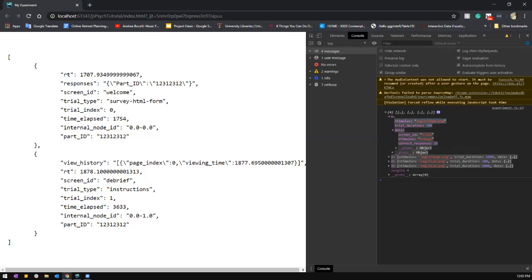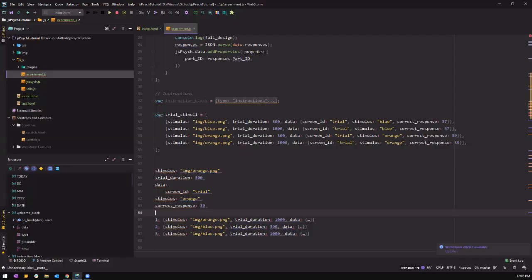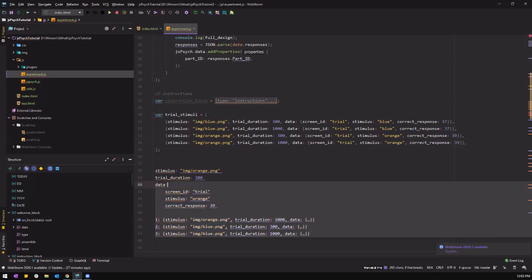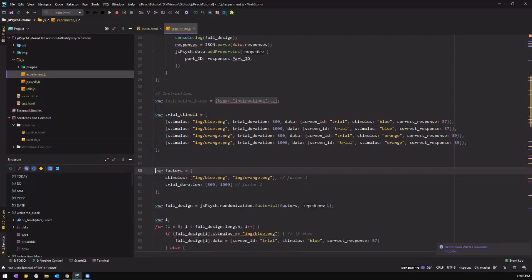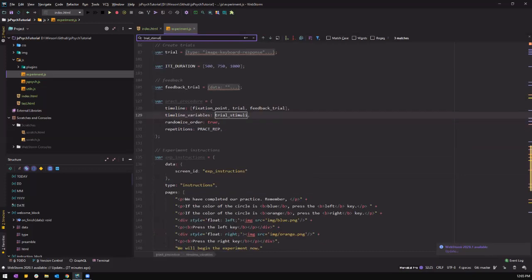So data contains 3 items. It seems like we have everything in place in the same way as the trial stimuli. So we have the full design right now. What we can do is find anything that has trial stimuli and then put it to full design.